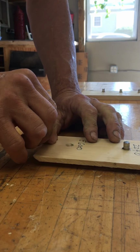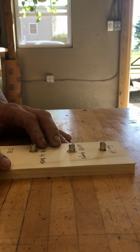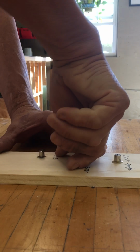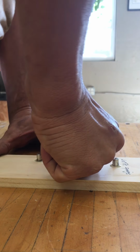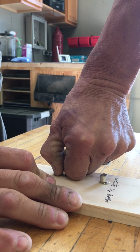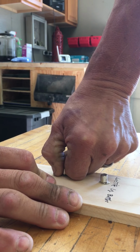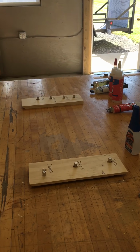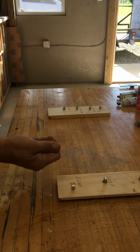All right, now the Gorilla Glue, two-part epoxy. Okay, that's pretty good. The Loctite in the syringe seems pretty good. Loctite in a large bottle, okay, that's good. And now the JB Weld. All right, pretty good. So the next one, I'm going to get a pair of pliers and see how it is when I put a torsion load on it, like a twist. So let me grab a pair of pliers.